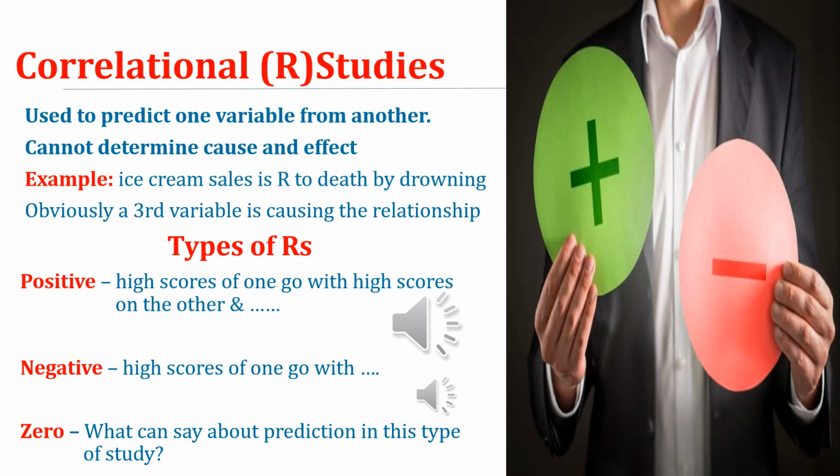For a negative correlation, remember correlations are all about prediction, we will predict that as one variable goes up, what do you think about the other? Yes, it typically goes down, and vice versa. So as one goes up, one goes down. Here's a question for you as we consider the zero correlation. What about prediction for a zero correlation? Consider that for a moment.